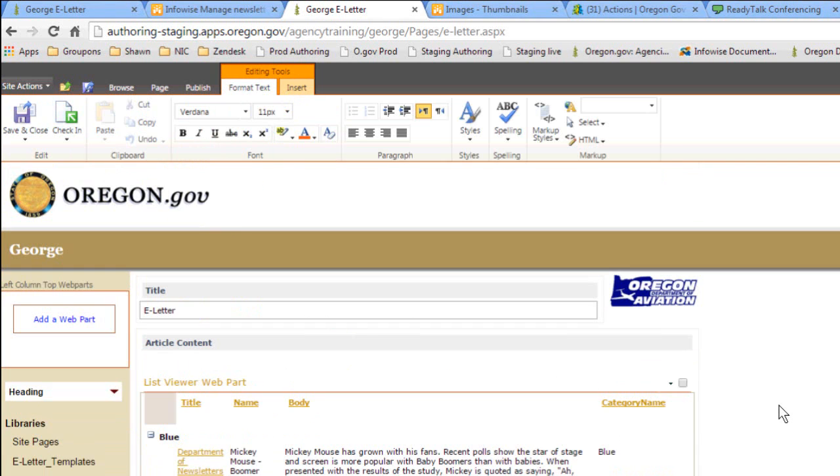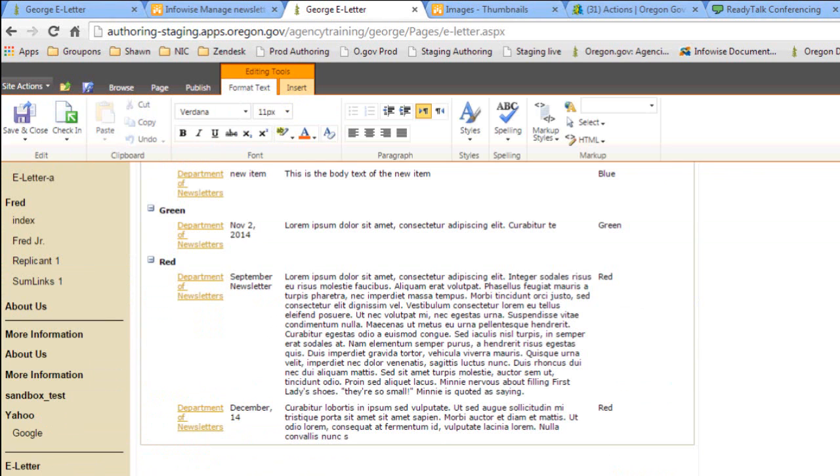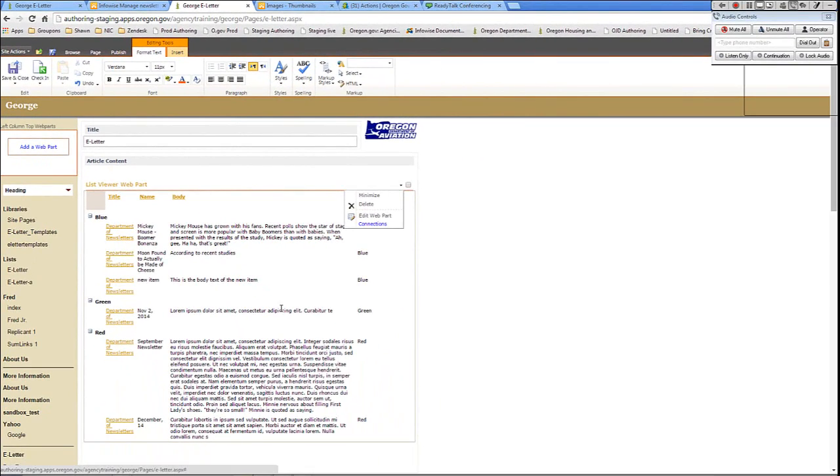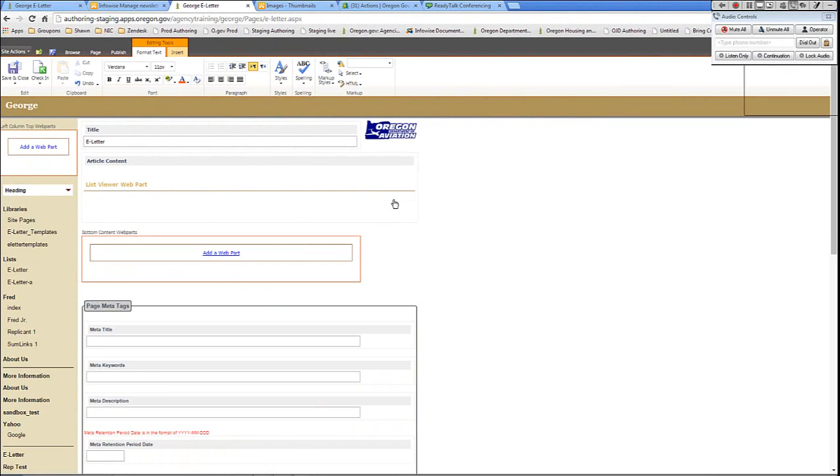You can either put it in the article content area, like I do, or you can put it in the actual web part area of the page. Once you have the web part on there, it won't look like this. It does not automatically draw this in. It just looks like that.